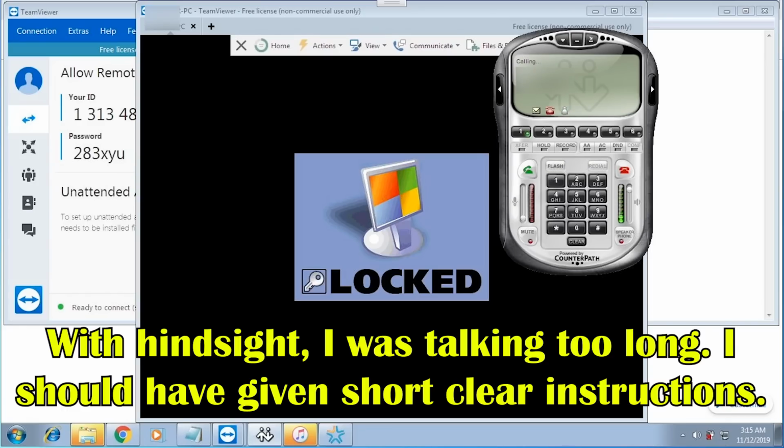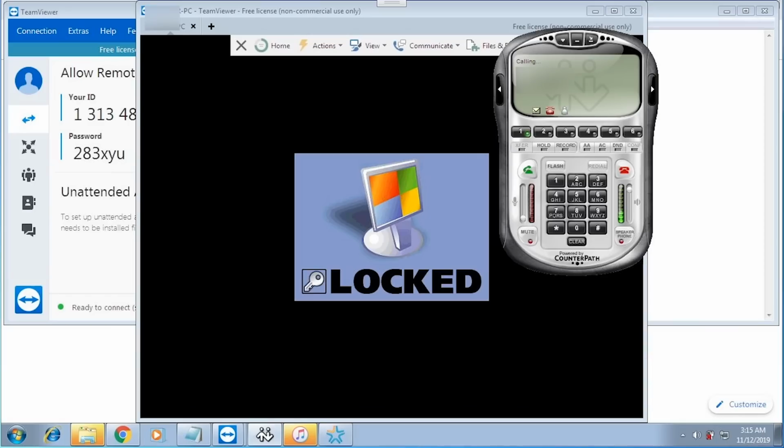Remove what? Yeah, there's something called TeamViewer on your computer that gives them remote access. So there's something called TeamViewer. So again, if you're not sure how to remove that, are you sure there's no one you trust that can help out here? No, I don't know of anyone. Right. Okay. You know, yeah. So I guess it's nothing that you could guide me through or not. Well, I can guide you through it, but actually the whole reason why I'm reluctant to do that is I'm a complete stranger, and I would much rather this comes from someone you know.